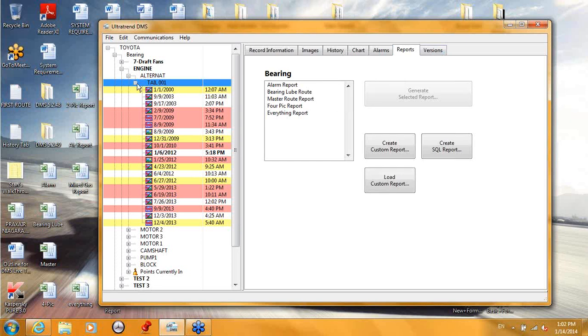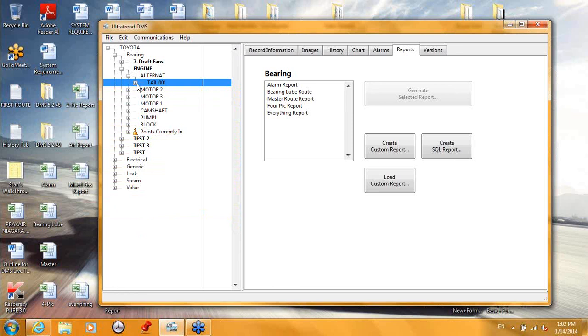So DMS will know exactly which report to bring up, because it'll know exactly where you are within your hierarchy. Right now I have one of my points highlighted underneath my bearing application, so it automatically brings up my bearing reports. So these are the common reports that we can generate.